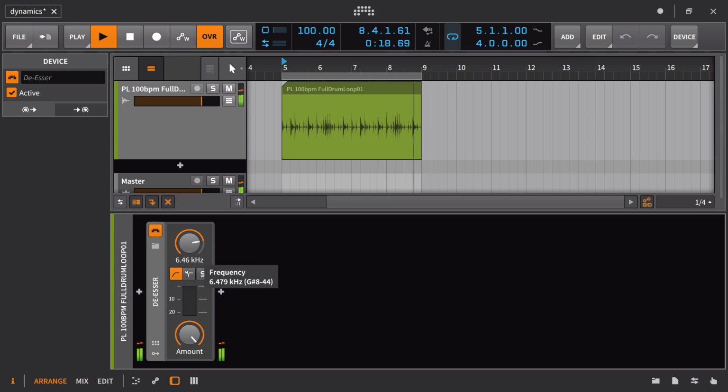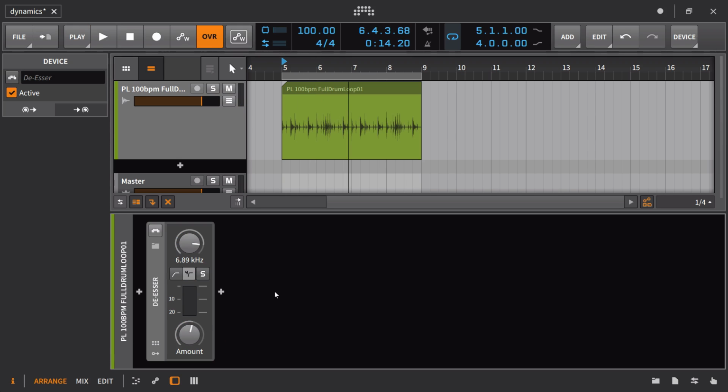We'll exaggerate a little bit more. So you can hear that with a full frequency signal like this, it runs into some trouble. You can actually also just set a blend, if you don't want quite as many highs in the signal. But in this case, the drum loop sounds absolutely fine without it. I just want to show you the de-esser.